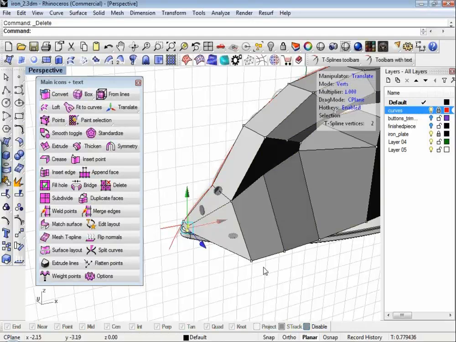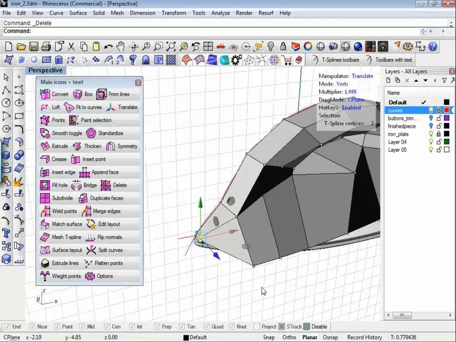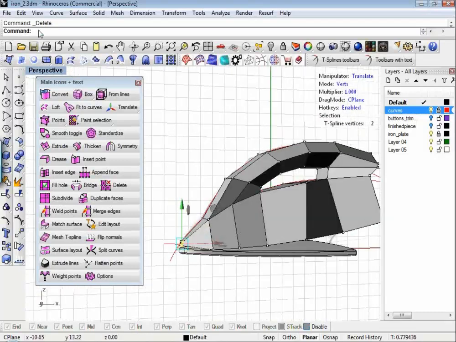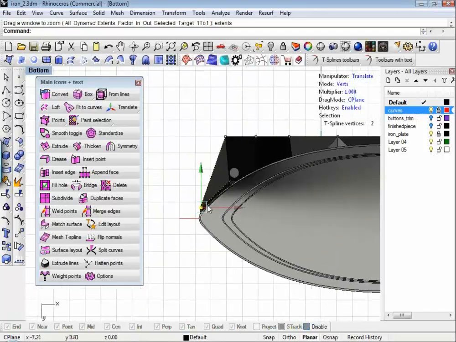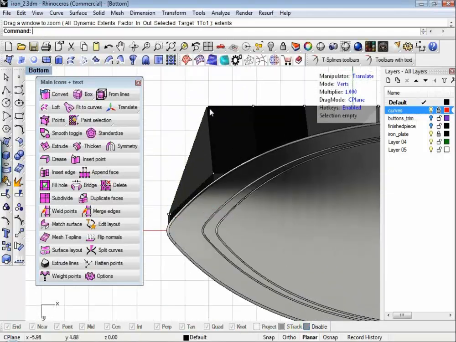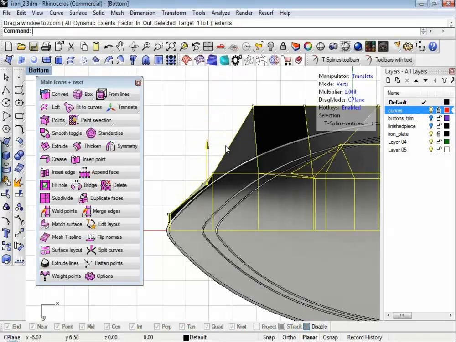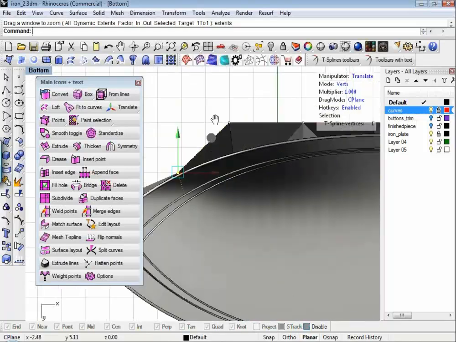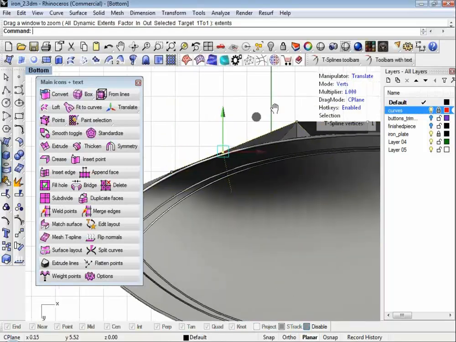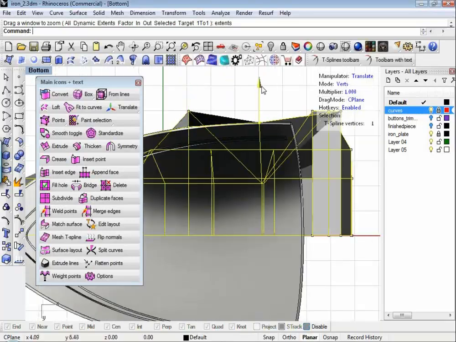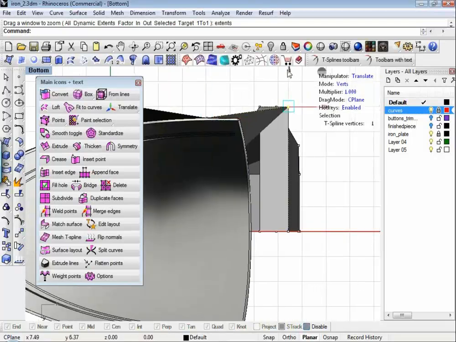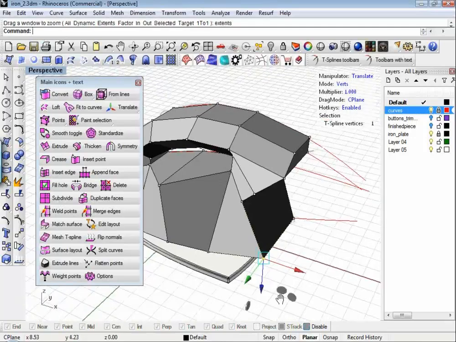So I'm going to switch to point mode here, and let's shape up the bottom. I'm going to go to the bottom view, again moving my cursor to the top so I can use my hotkeys in Rhino. And I'm going to just start picking some points and quickly drag these to where they need to be. Again, nothing magical, just using the transform key. And go back to my perspective view.